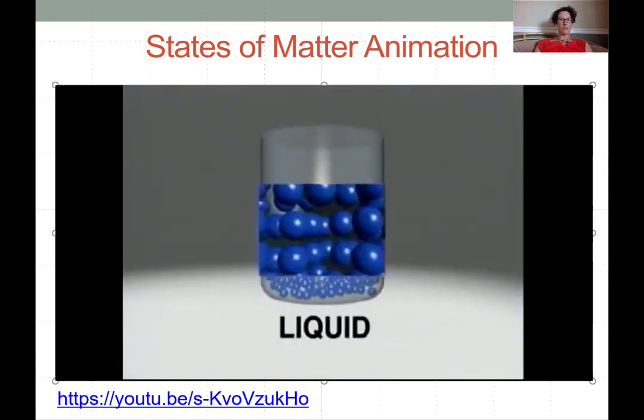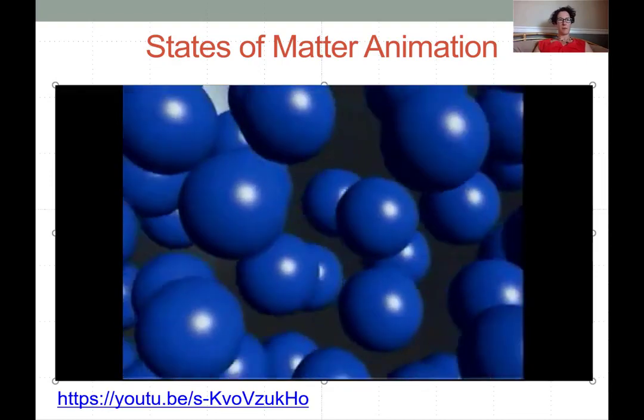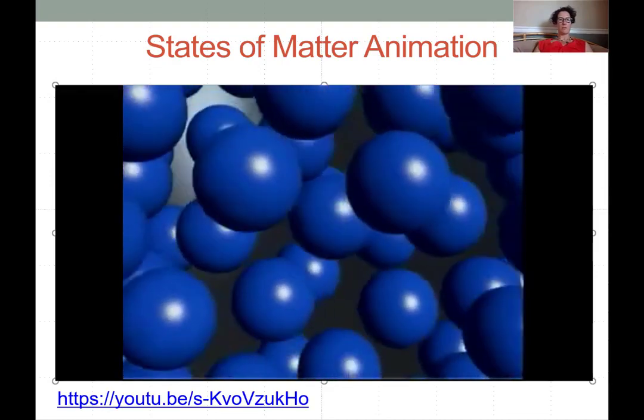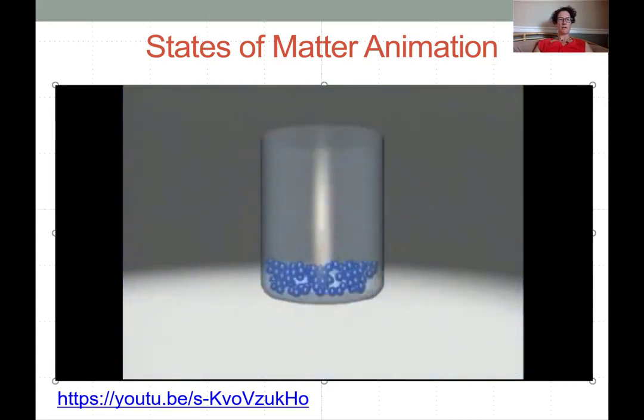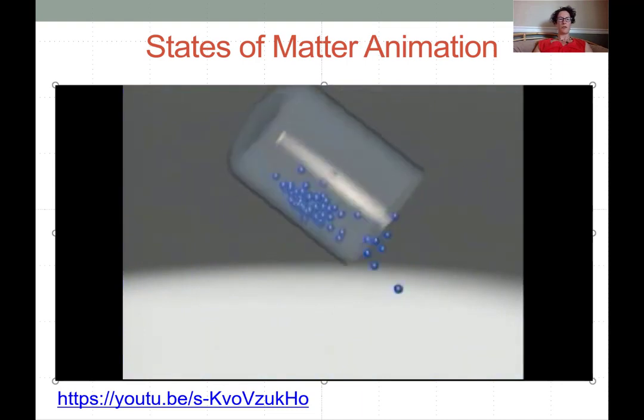Liquids have a definite volume and assume the shape of their containers. The particles of a liquid are closely spaced, so their motion is still random but much more limited as the particles slip past and collide with only their near neighbors.